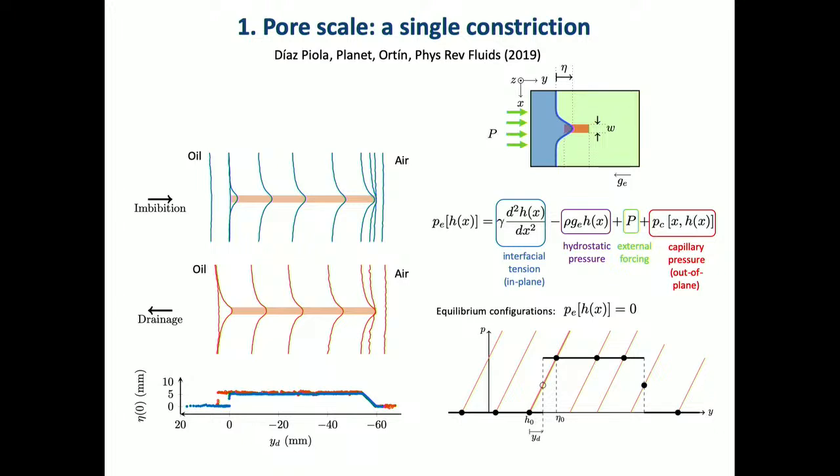Now, we follow the evolution here, and then, of course, there is only one crossing point here between the inclined lines and the pressure profile of the defect. So it means that there is only one possible equilibrium, and this is exactly what the system follows. This was in imbibition. Now if we retrace, the path here is exactly the same that we had, as the experiments prove, because there is only one crossing point.